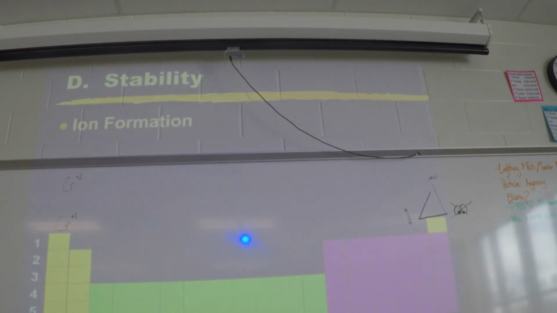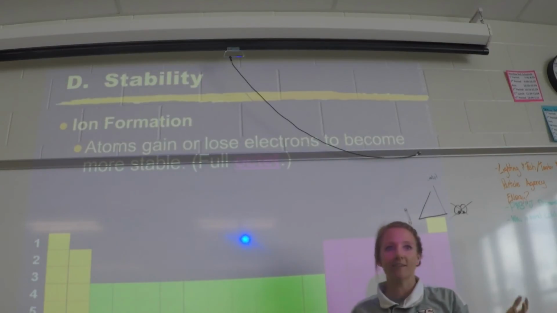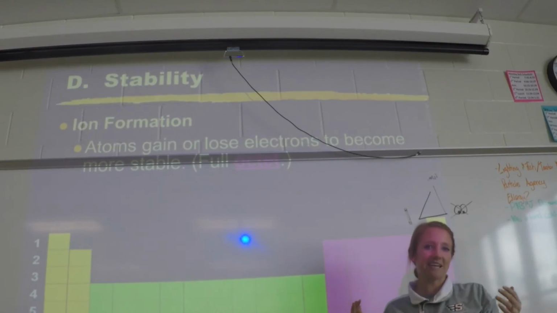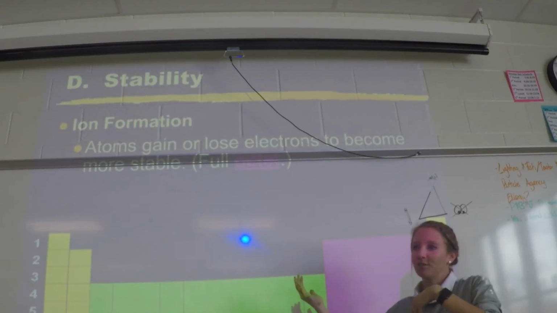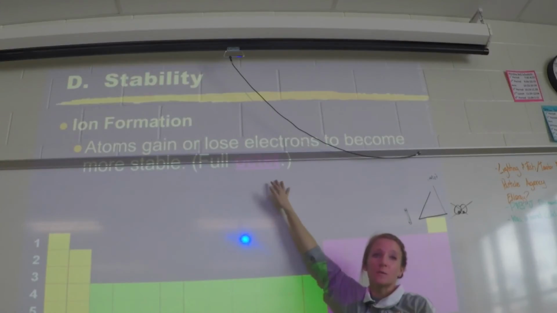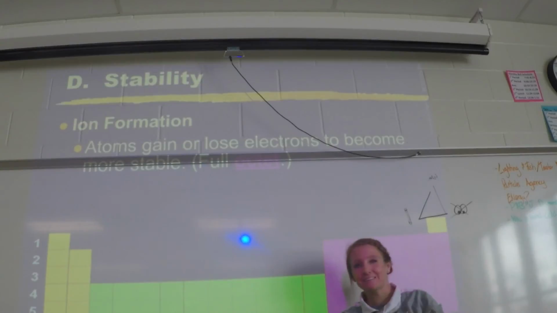Okay. Last thing, this stability feature kind of goes into the idea of our charges. What do we do about a configuration when an electron has a charge? When something has a charge, that means it's either gained or lost electrons, meaning it's no longer neutral like you've been doing. But all you have to do is just take into account and add a few arrows or remove a few arrows. Okay? Remember, the overall goal is they're always trying to get to 8, right? They want to be like the noble gases.